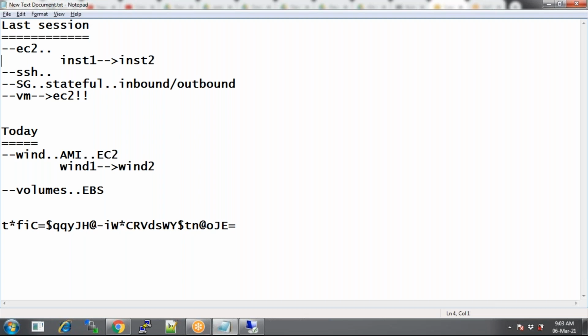So how did I do that? First, I connected to my instance 1 from Windows through PuTTY. From there, I did SSH from instance 1 to instance 2. So this is my local instance. From my local instance, I connected to instance 1, and from there, I connected to instance 2. That's an important concept. We'll come across this concept later in the future. That's the reason I'm asking you to do hands-on with this.